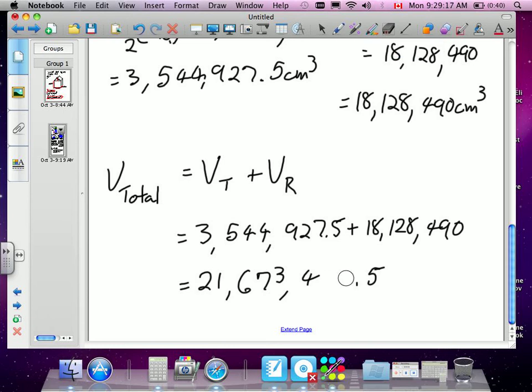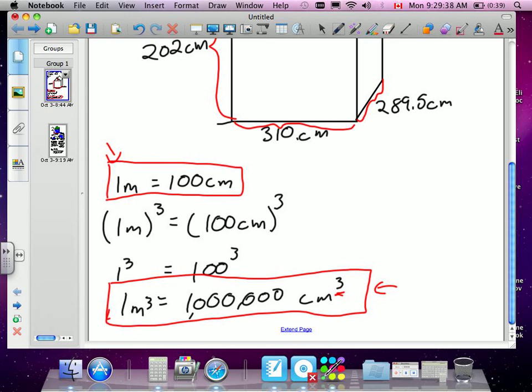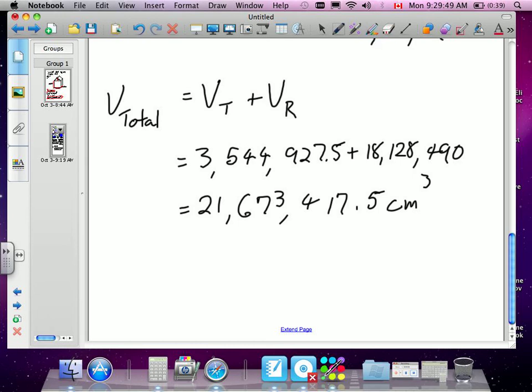Centimeters cubed. Okay, so we've solved this in centimeters cubed. And like I said, this time, instead of converting at the beginning, we decided we're going to convert at the end. So let's go back to our conversion rates. If you guys remember them, we're working in centimeters cubed. So 1 meter cubed is equal to 1,000,000 centimeters cubed. Okay? So we're going to set that up as a ratio like I've shown you before. We knew that 1 meter cubed is equal to 1,000,000 centimeters.